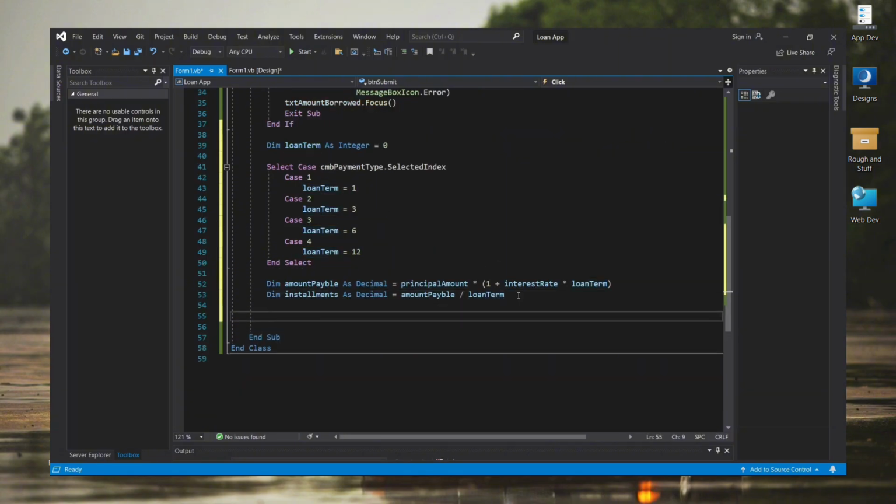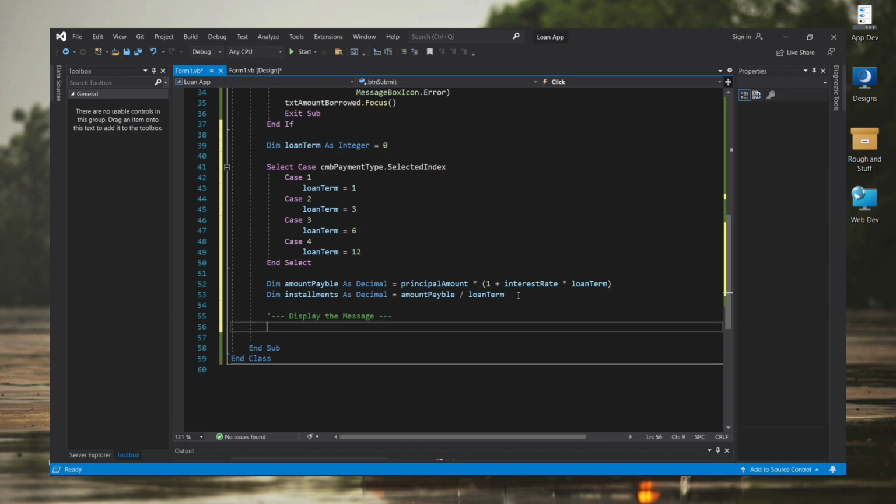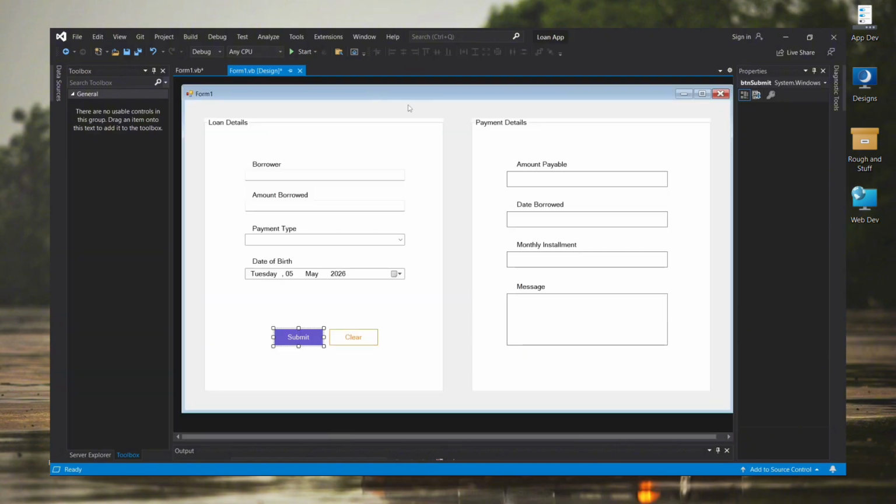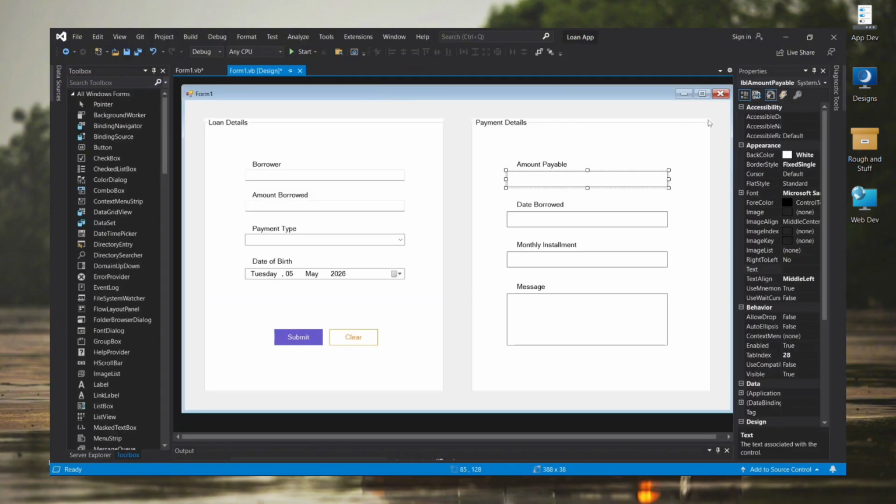Let's go on ahead and display the message, right? Okay, we're gonna start by calling our labels right here, like amount payable, date borrowed, and so on.